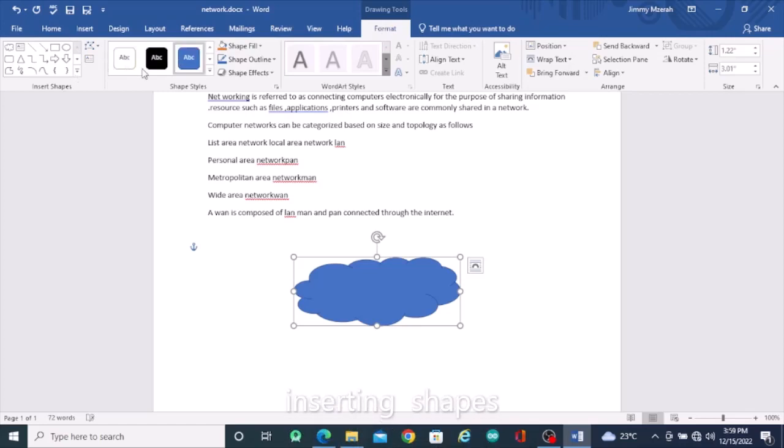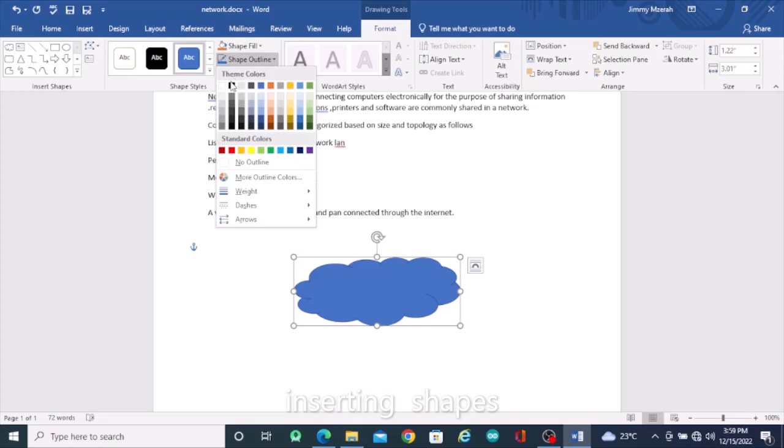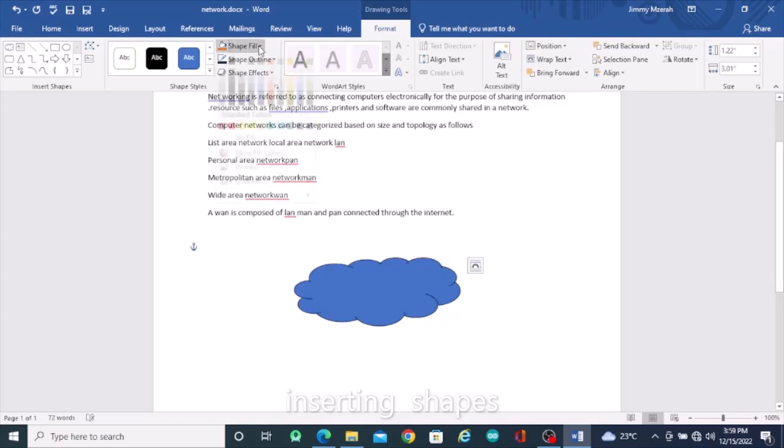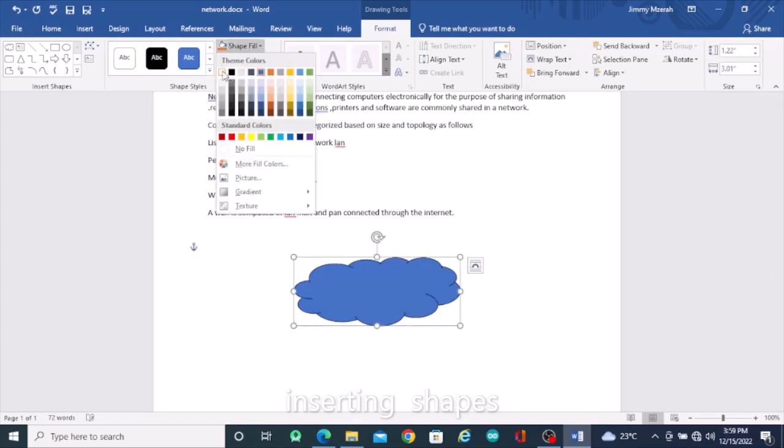You come and get the shape outline. Shape outline is black. You click on black, and then you come and get the shape fill. Shape fill is no fill. There should be no fill.